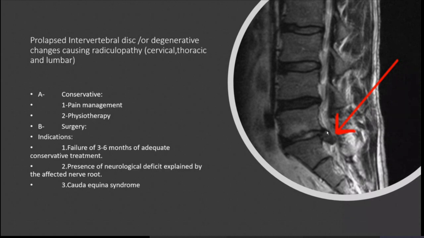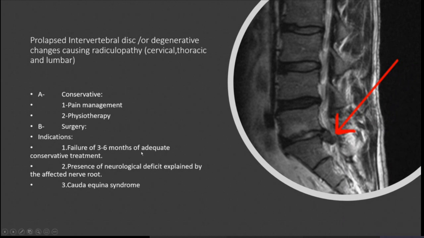Not every large disc on the MRI scan needs surgery. It is the symptoms of the patient that decides about the indication for surgery. Okay, when we do surgery for these patients, when there's failure of medical treatment, so I treated them for 3 to 6 months, and there is still failure of adequate treatment, and this is important.